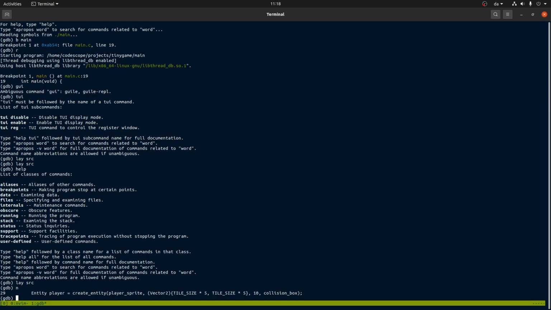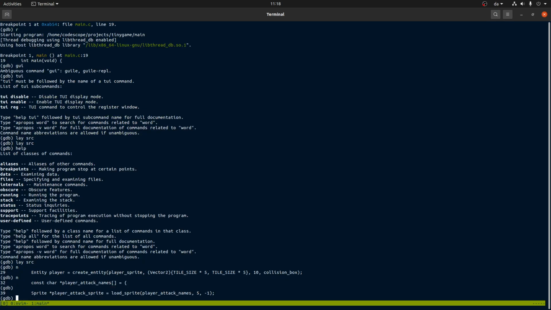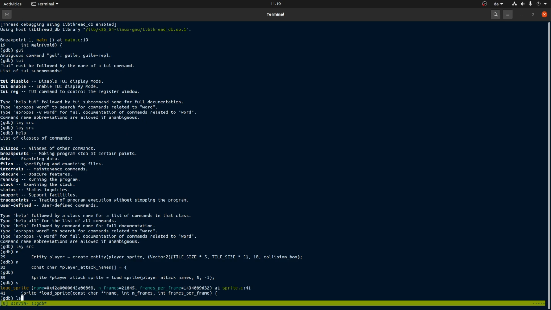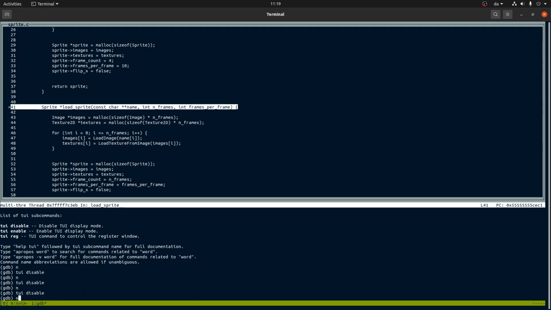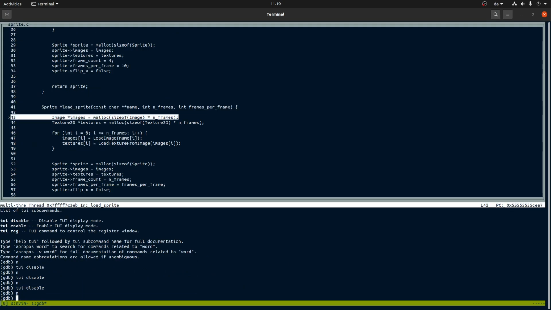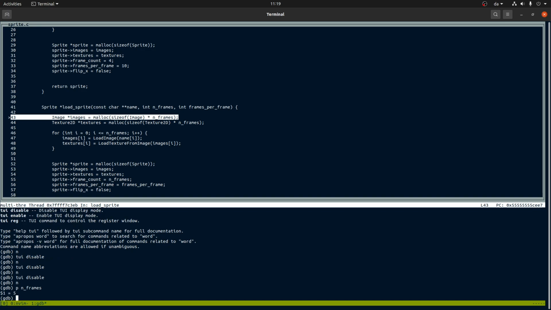So where are we at? We're at the create entity. So a couple of more lines. We define that. Then now we load the sprite. So let's step into that and let's get the source. And we malloc. So what is n frames? It's 5. What is name?